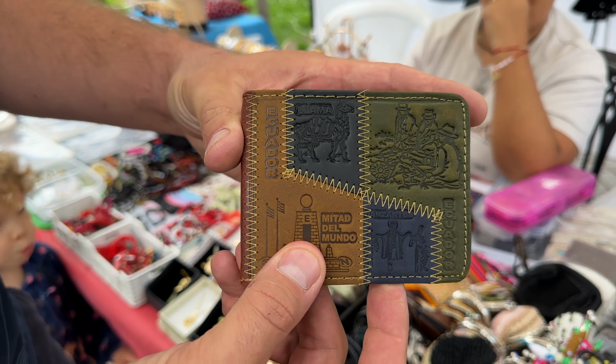So in Loja, you can take taxis pretty much anywhere in the city for about $1.25. If you go a little further out of the way, it might be $1.50, $2 at the very most for almost anywhere around the city. But the minimum cost is $1.25, and that takes you at least 10 to 15 blocks away, something like that. Loja is not a huge city. Everything downtown is pretty much in the same area, close by. Very walkable, actually. But the Parque Jipiro is a little bit out of the way, so we're taking a taxi now so we can get going.